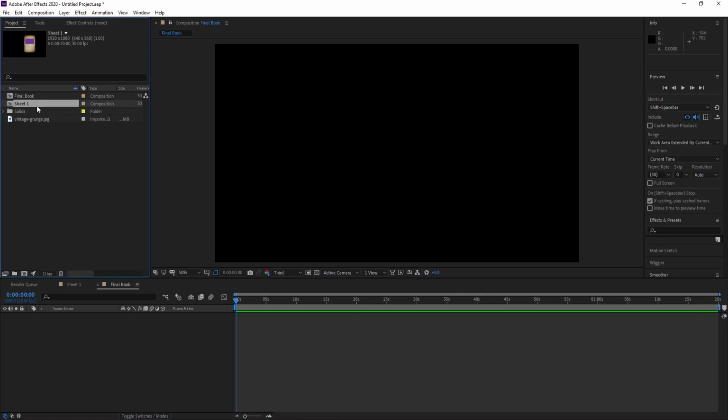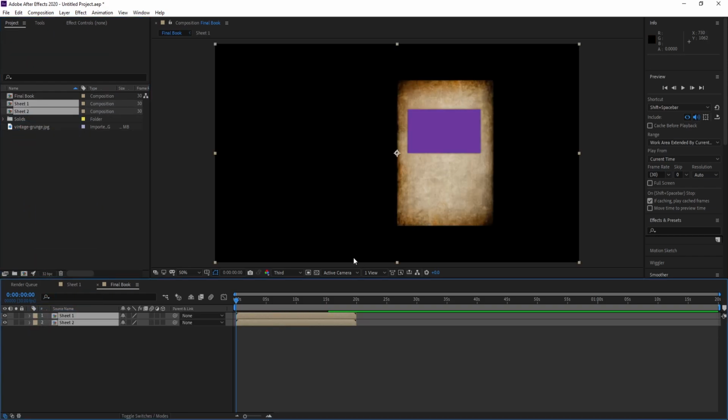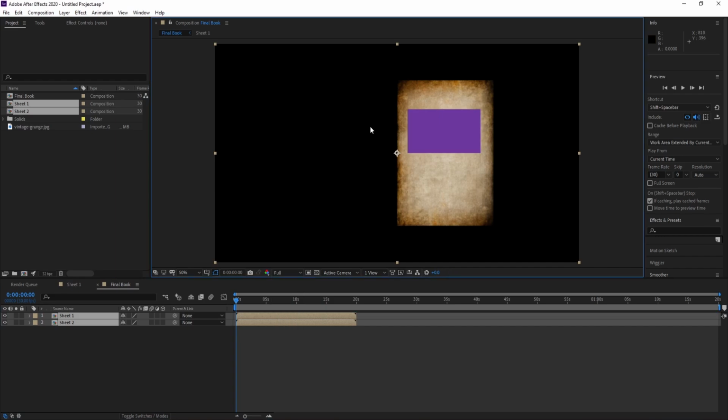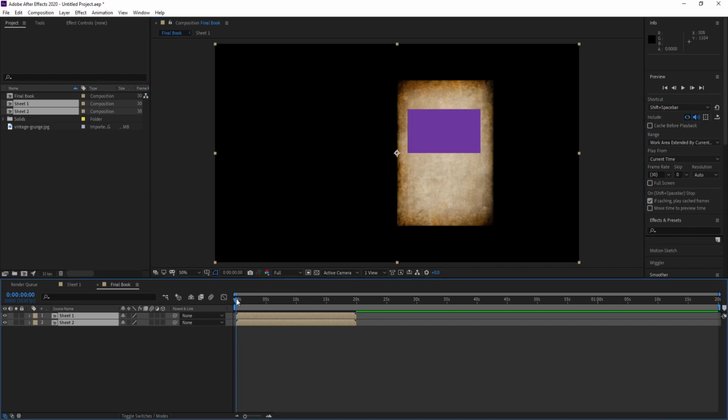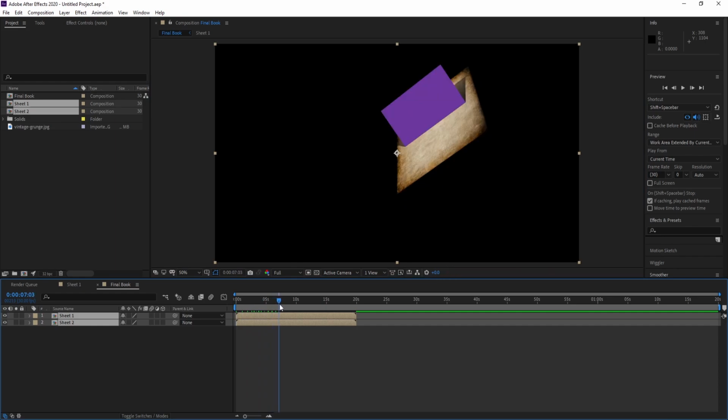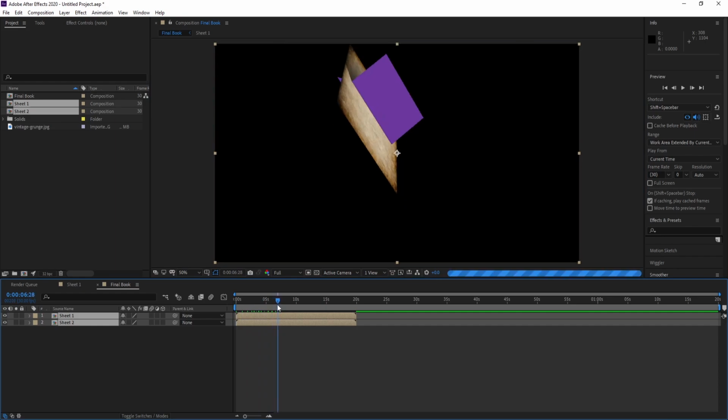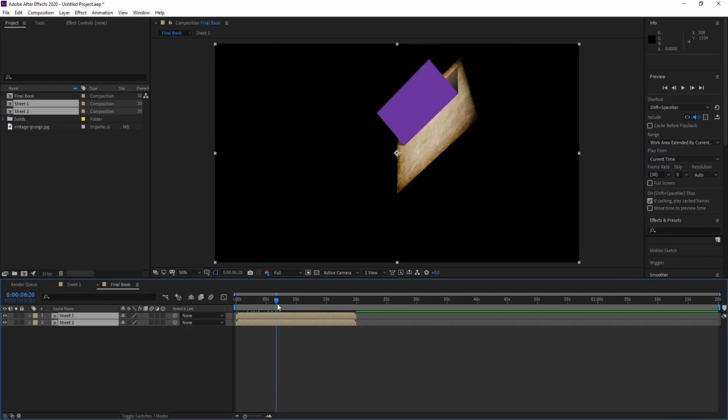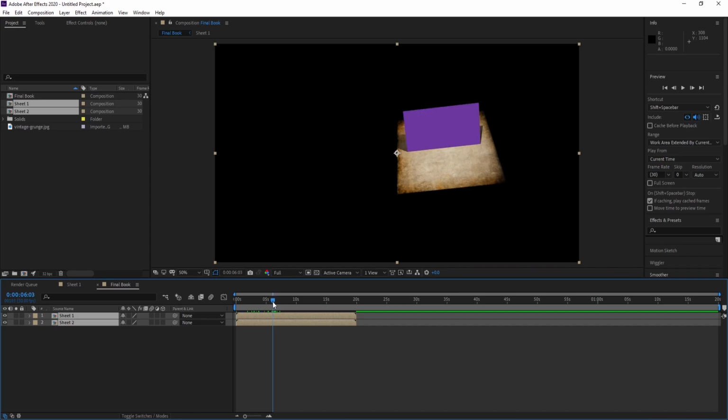And I'll go to sheet 1, Control D to copy. Then I'll take sheet 1 and 2, drag and drop like this. Okay, so I'll go to 6 seconds forward.